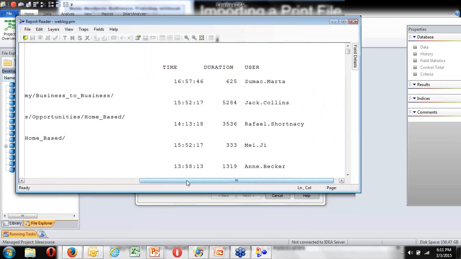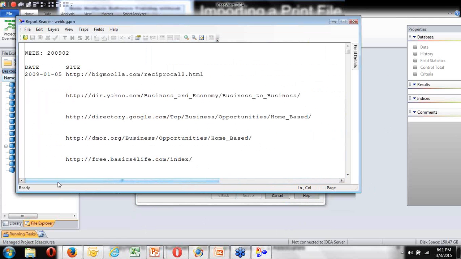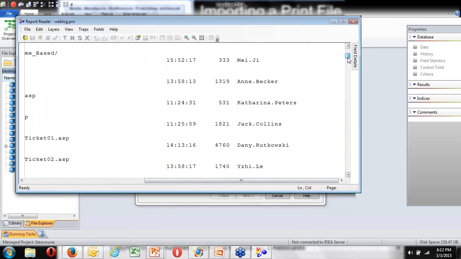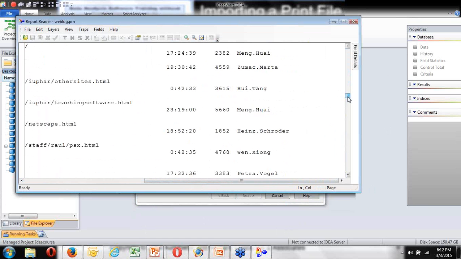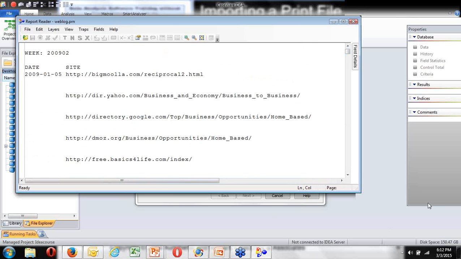Now it's nice to have that, it's nice to have a printout of that. But what I want to be able to do is see who logged in where when, who was logging in at a time they shouldn't have been, who was logging into a site that they shouldn't have been logging into, who is making excessive use of the internet. So I need to be able to analyze all of this data, and I can't do that from a printout. So somehow I'm going to have to bring that in and get hold of the detail. And you can see this goes on and on for page after page after page. So I need to be able to identify all of this.